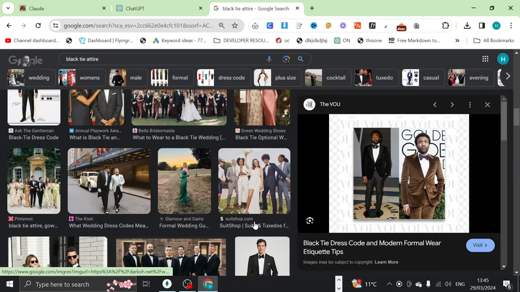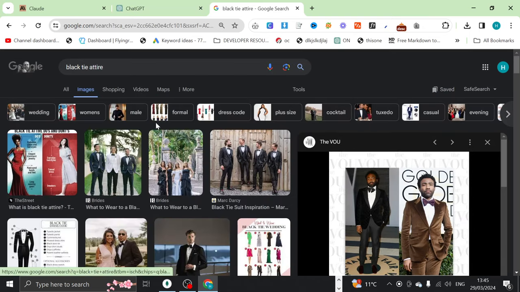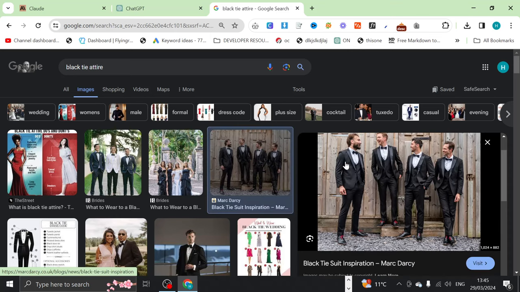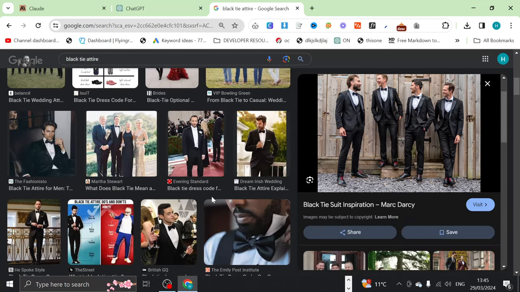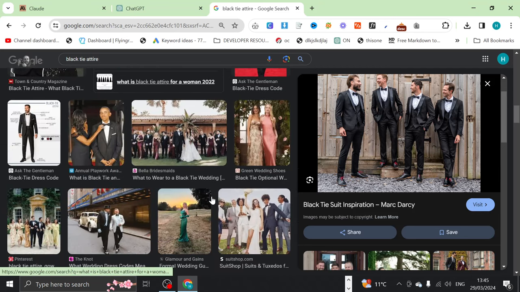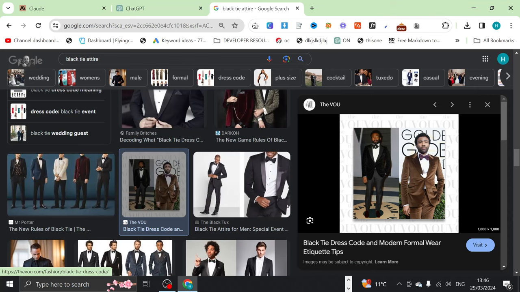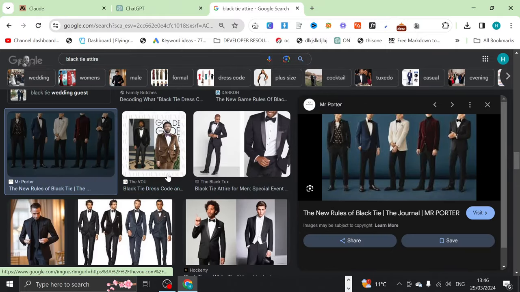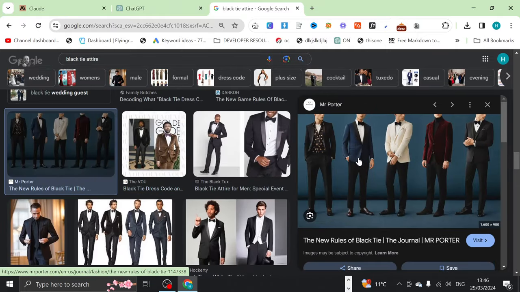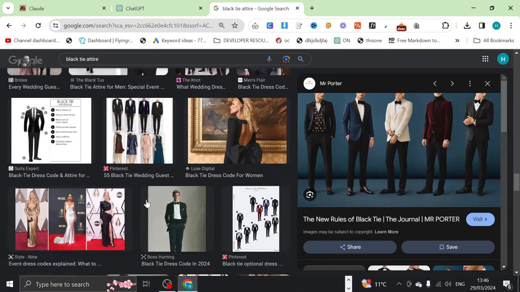The prompt I used is about black tie attire. If you don't know, if you go to a black tie event, you pretty much have to wear a tuxedo, a bow tie, a white shirt, black trousers, and black shoes. Now, you can get away with certain other colors. For example, like you saw just before, if you're Donald Glover, you can get away with wearing brown, or some other color. You can get away with burgundy, dark blue, whites. I probably wouldn't go with white personally, but you can get away with it.